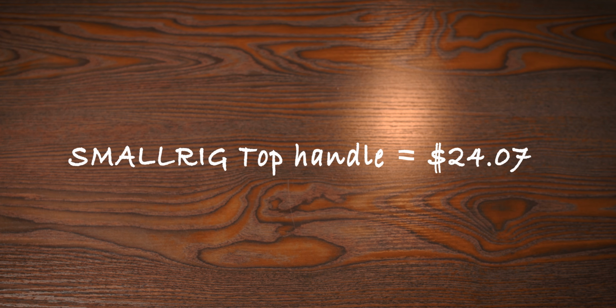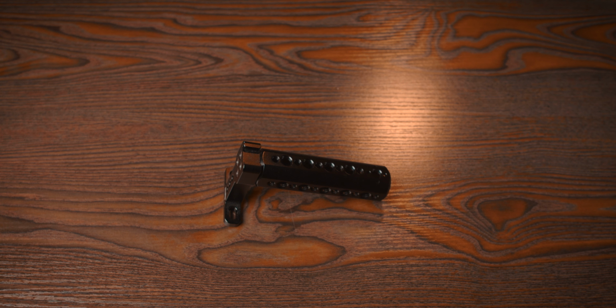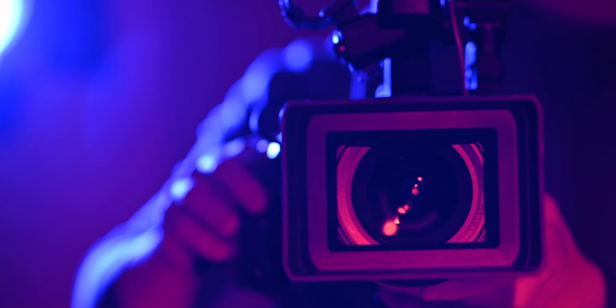Next, I've decided to add a top handle, again from SmallRig, just to make achieving lower handheld shots easier, and because it's nice to have a central point of contact when moving the camera about, taking it from rig to rig. Now, in terms of other accessories, you can add a multitude of other things like follow focuses, additional monitors, etc. But for me, I really like to have a small rig, hence why I bought this camera in the first place. So for me, this is where I'm going to leave it.